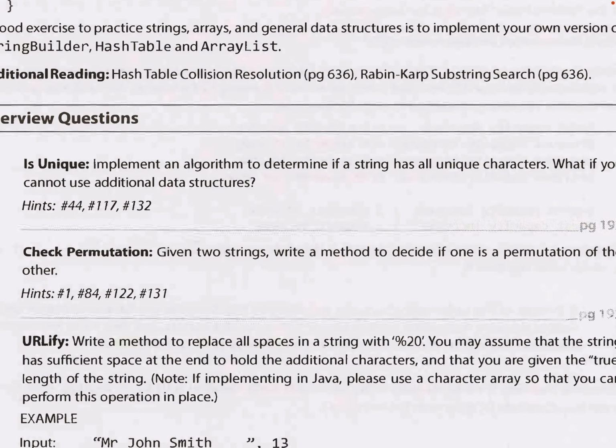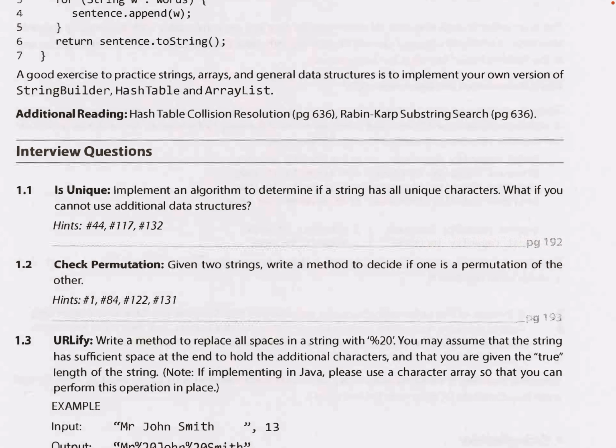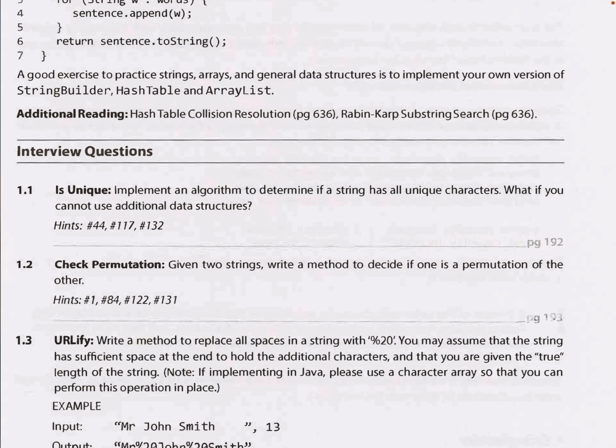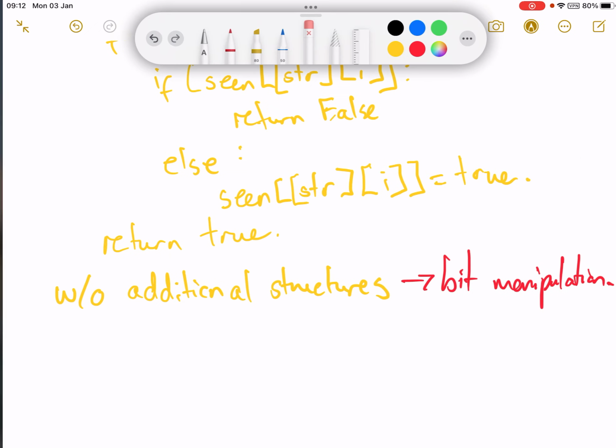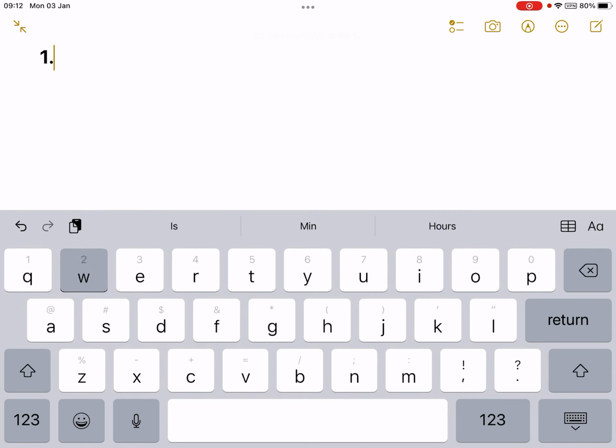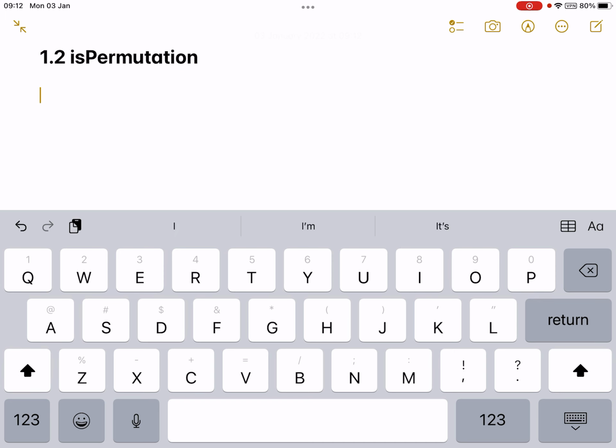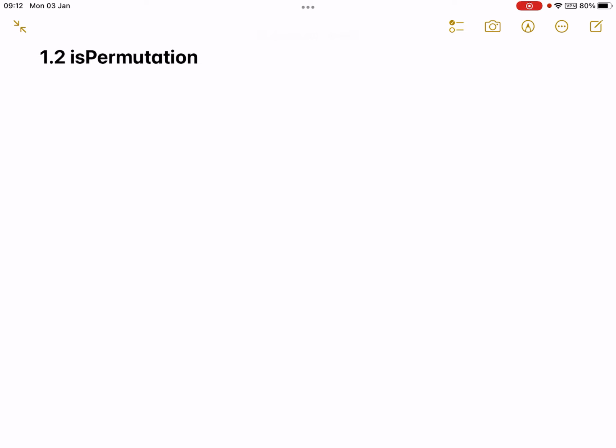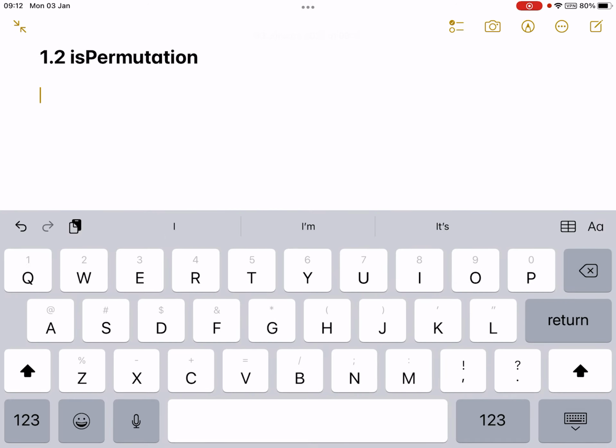Check permutation. Write a method to check if one string is a permutation of the other. So, what do we know about permutations?